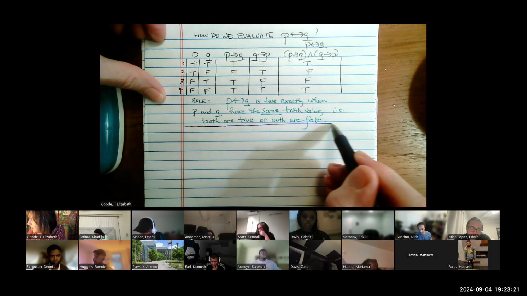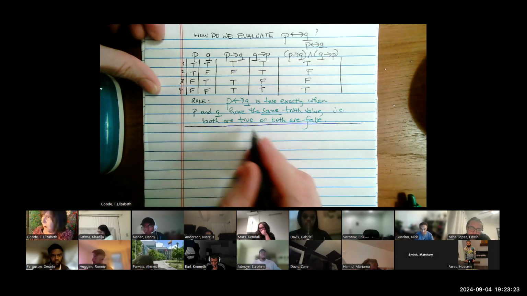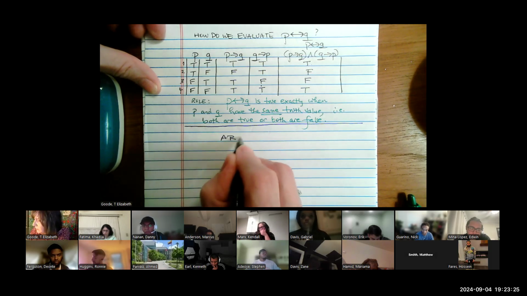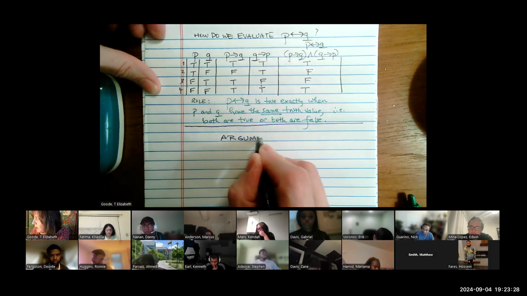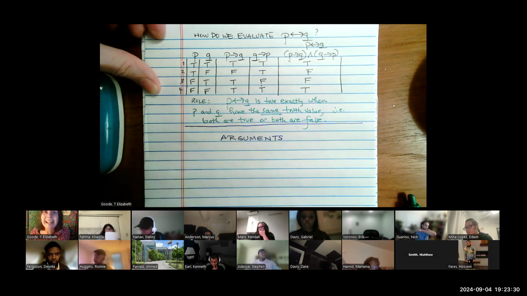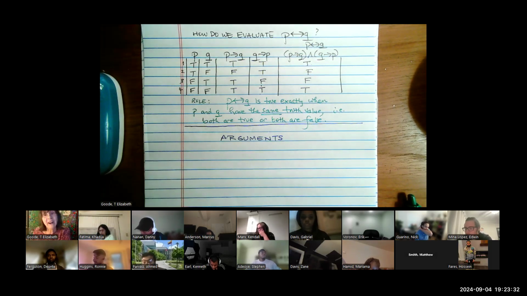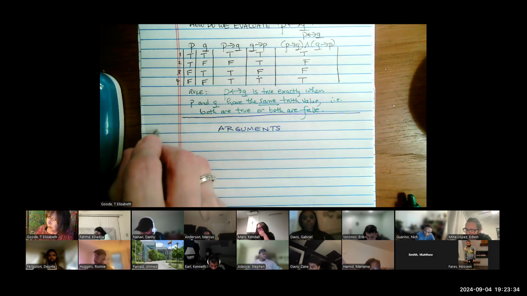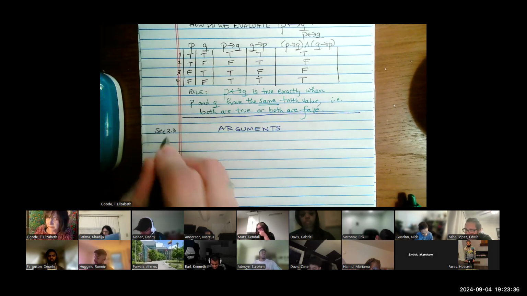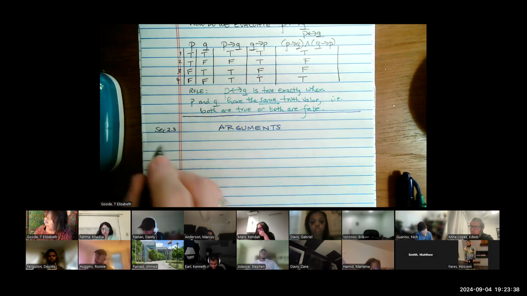We are ready to segue right into arguments, because arguments are really interesting conditional statements. They are if-then statements. We are now in section 2.3. Here's our definition.